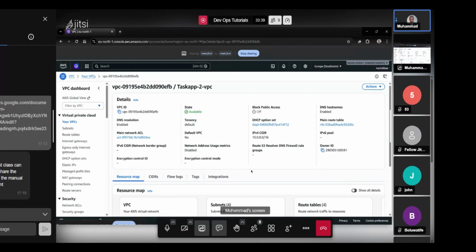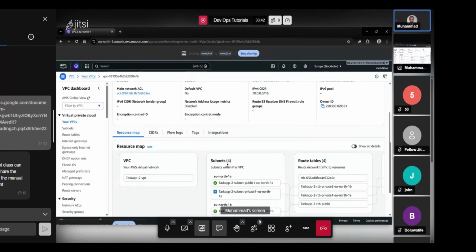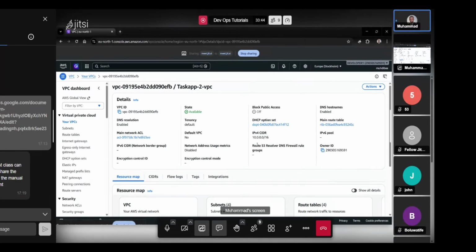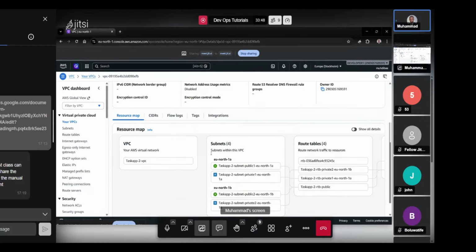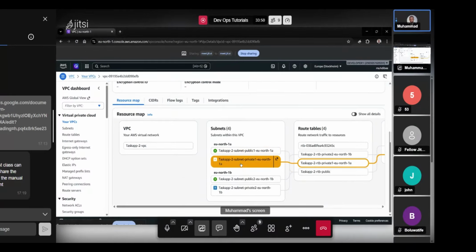This is the VPC dashboard, where I can find all the information pertaining to my VPC, right? As you can see, in our VPC we have 4 subnets: 1, 2, 3, 4. These are the 4 subnets, right?